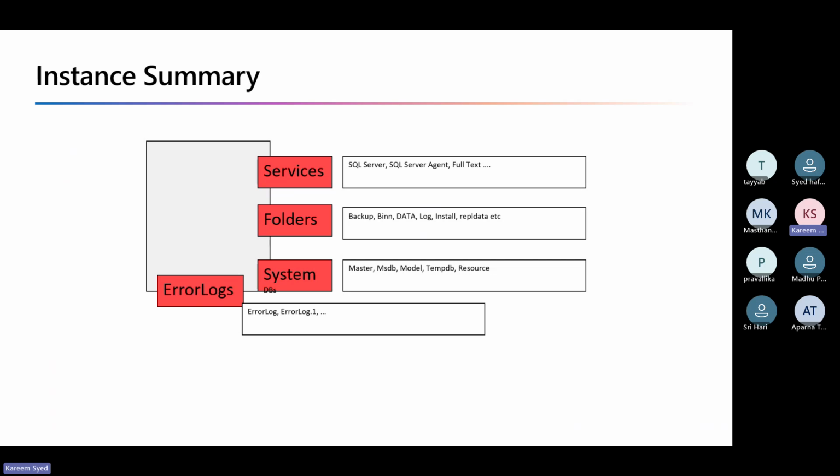One question is that Tayyip is asking, I think everyone can see in the chart. Sir, do we use VMs like VMware or are these just for practice? No, correct, Tayyip. In real time, we are installing in VMs only, like with VMware or Hyper-V, anything like that. Those VMs are created by our systems team, and they will create them and provide us access. We can use those VMs.